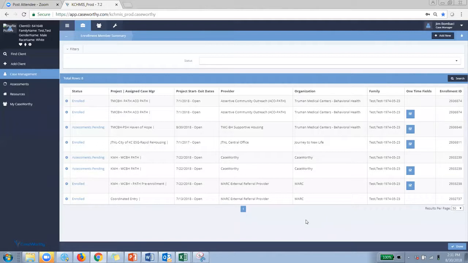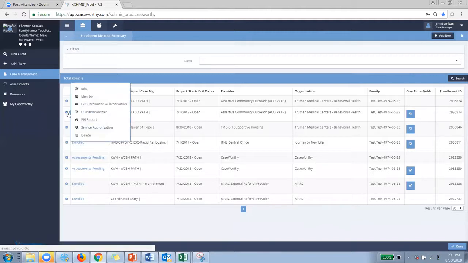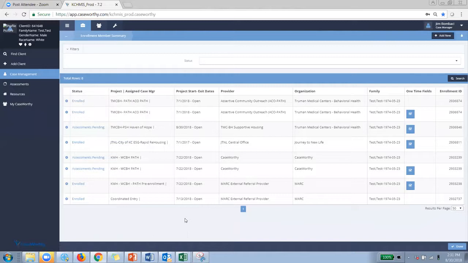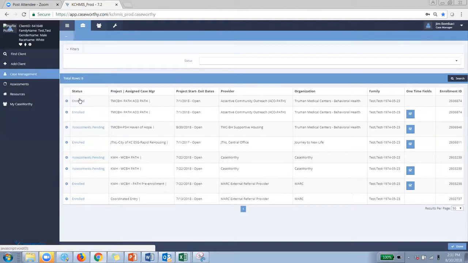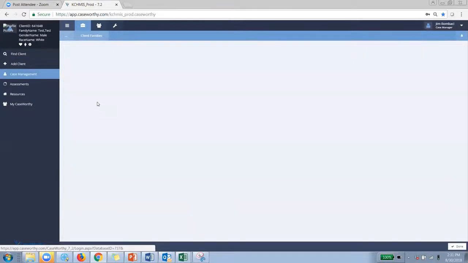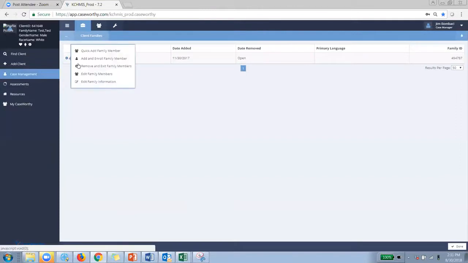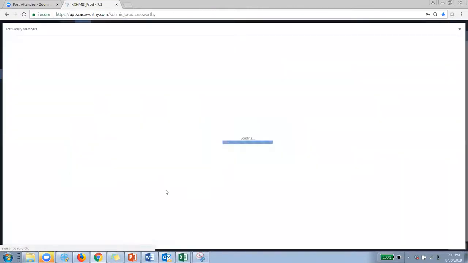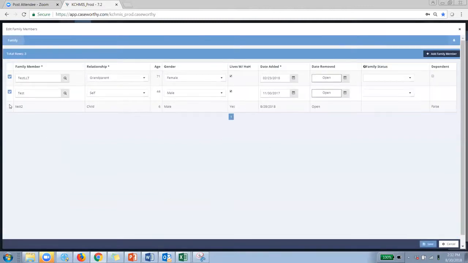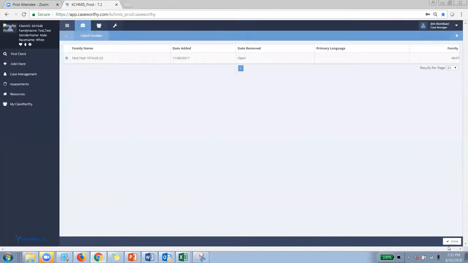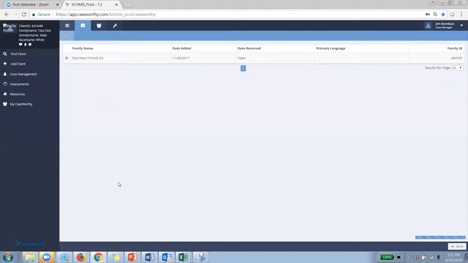But just be careful. Number one, don't ever delete an enrollment, even though you have the power to do so. You have the power to delete here. Just don't do it, resist it, have us help you with it, and don't ever, in any circumstance, come in here and put an end date on a family, which you also have the ability to do here. You can edit the family, and by hitting these check boxes, you can put an end date here, and that will make the family disappear, but it'll also make any enrollments associated with that family disappear.